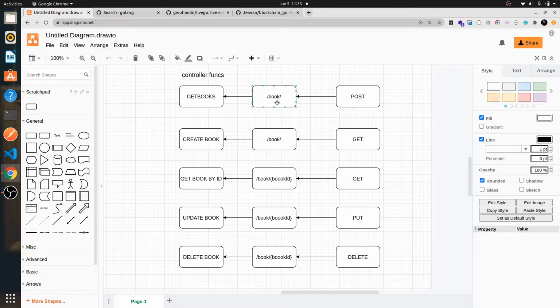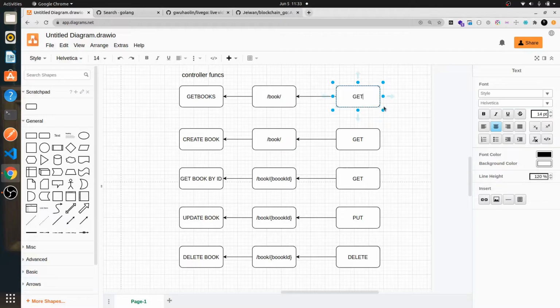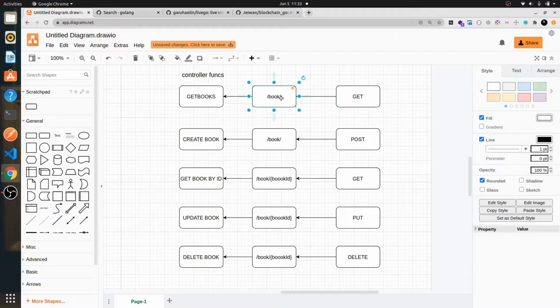And then these are the routes that we'll have. So we'll have the /book route twice. One will be for post and one will be for get. And these are our controller functions that I've mentioned here. Sorry, I think this needs to change. This will actually be get, and this will be post. All right. So if you use get on our /book route, we'll call the get books controller function. If you use the post method on our /book route, we'll create a book, right? We'll have to send something in the body, and we'll have to use our JSON marshalling and unmarshalling to get the data here to the database.